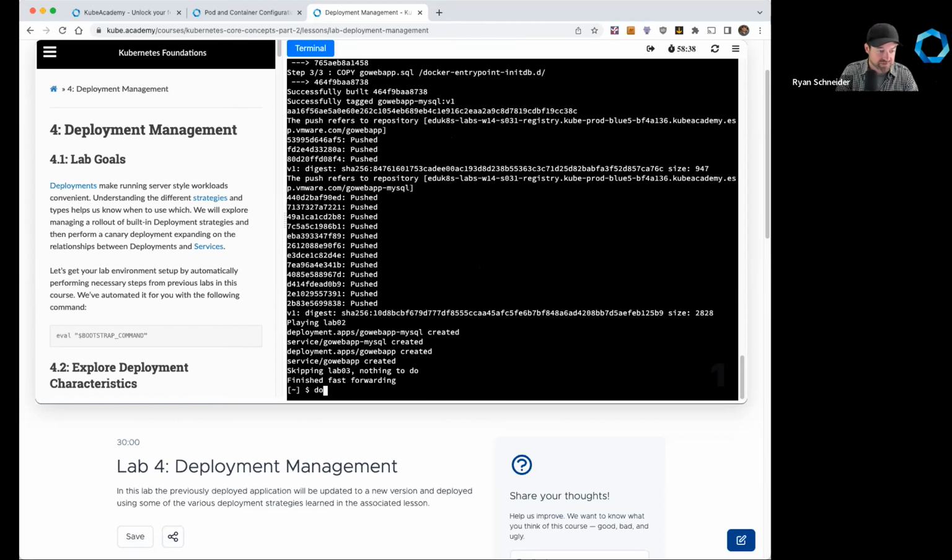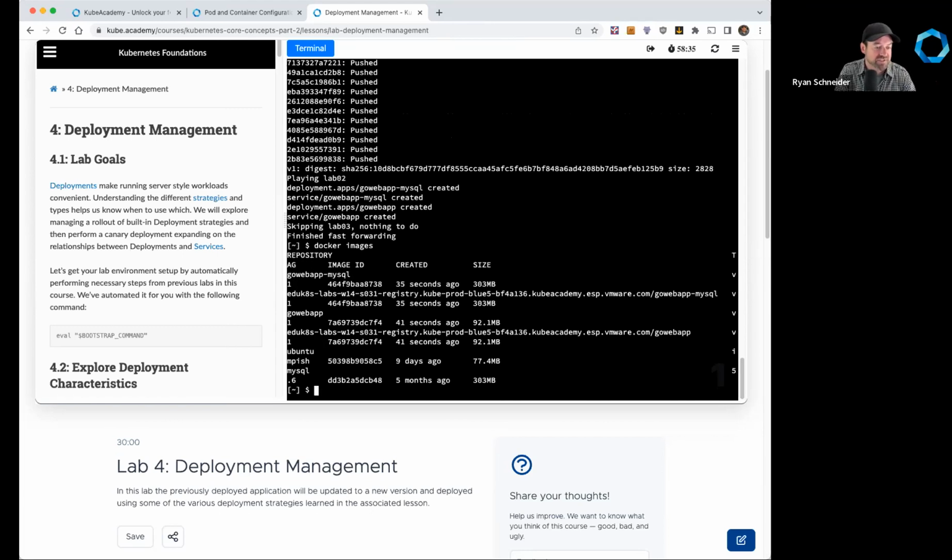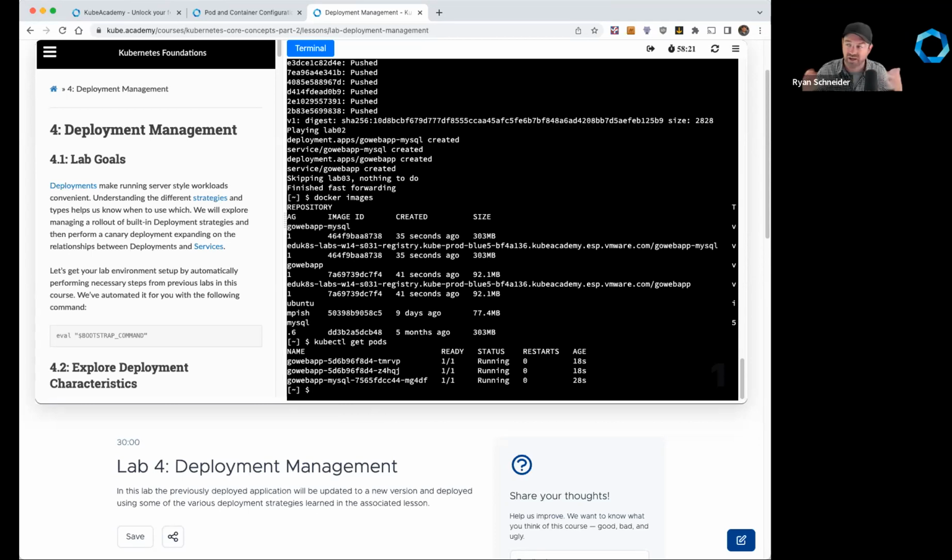Okay, so if I do a docker images, for example, I see the ones from 35 seconds ago, the Go web app and the Go web app MySQL. And then if we do a kubectl get pods, we have the thing running.